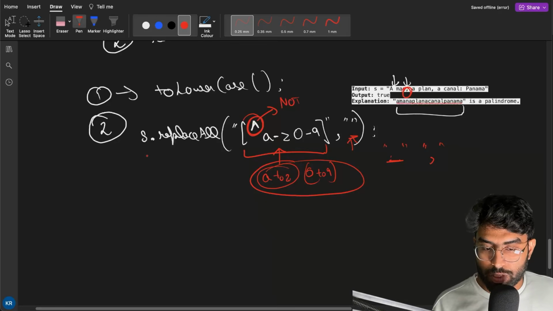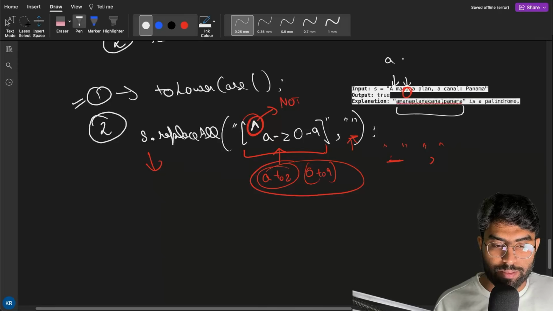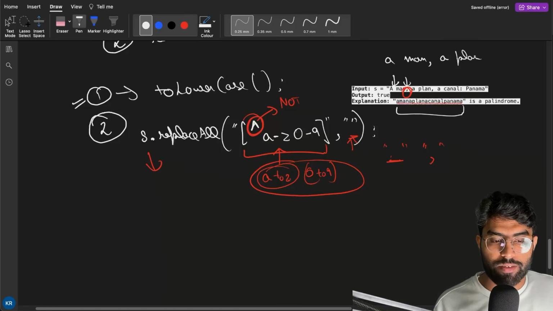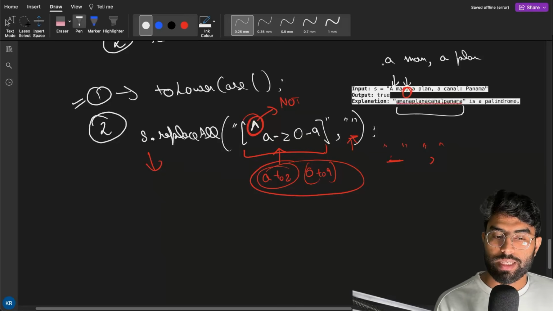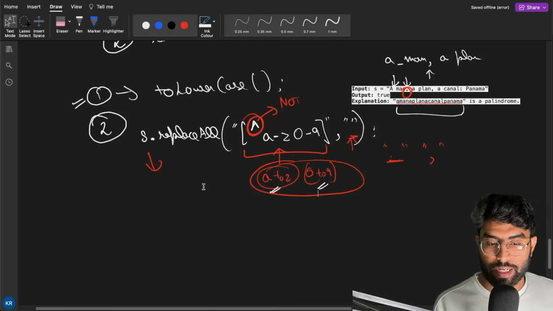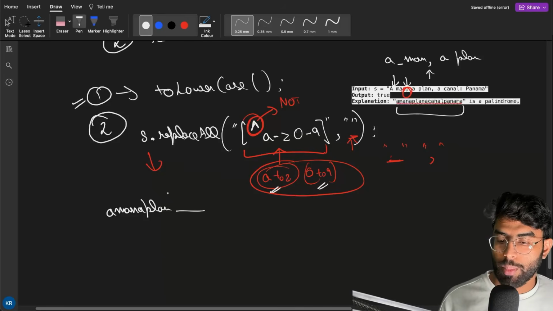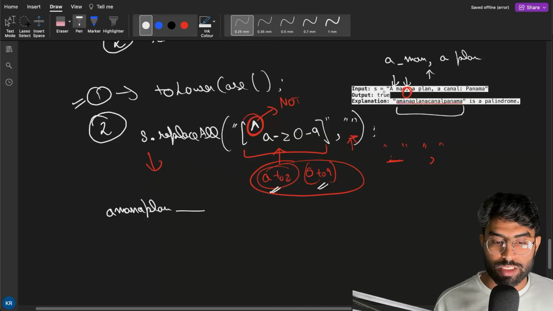So at the end, what we will get, we will be converting to lowercase, right? We will get all characters in lowercase. Now we are removing extra spaces, these commas and everything other than these characters and the numeric values, right? So we will get a man a plan and so on without any comma or space, right?